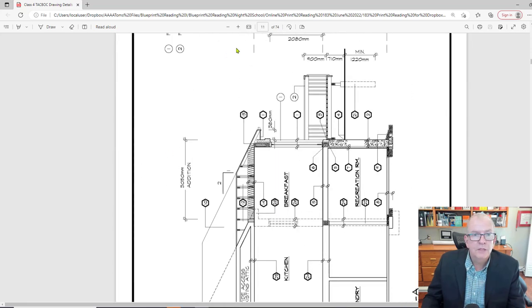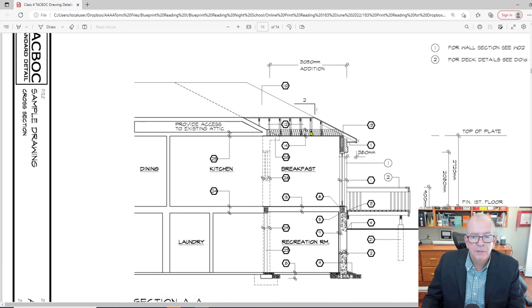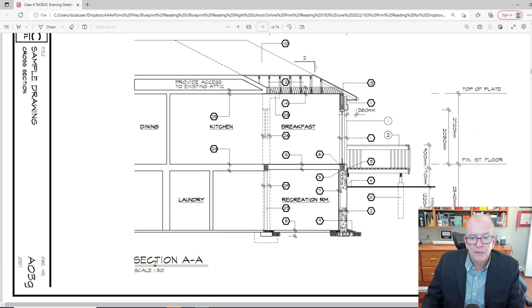Let's go back up here and see, this is a little bit sideways. So let's flip that around, that's better. This is that section AA that I was telling you about. So you can sort of see here the weeping tile that's in the corner here. You can see the footing that has been placed around. You can see that this is at the same level as the existing house. You can see the gravel that is placed over the weeping tile. So there's about 1 foot of gravel placed over top of the weeping tile so that the water will drain more freely. The backfill is usually whatever backfill was left from the excavation that's put back, and then that's put over top of it.